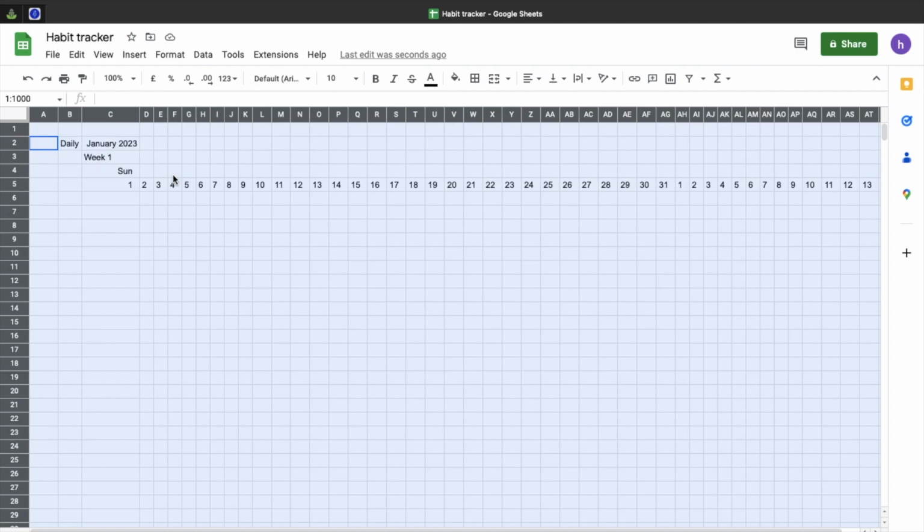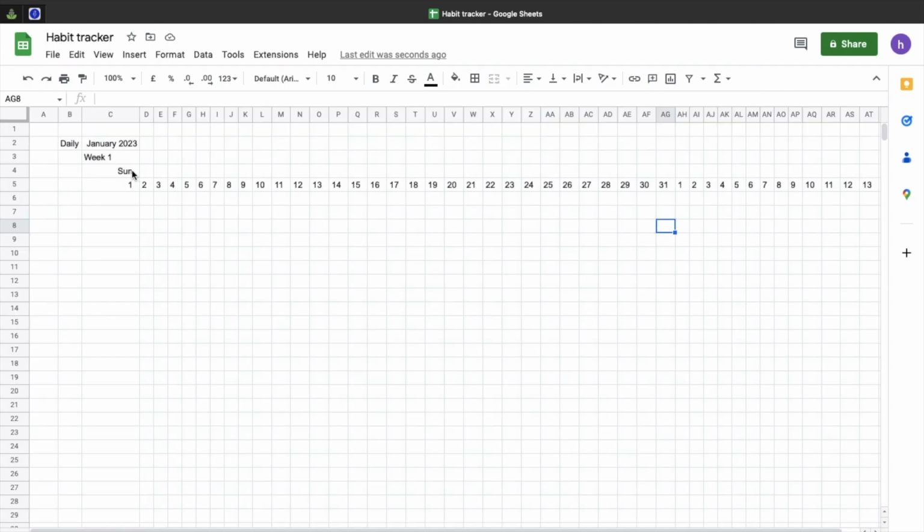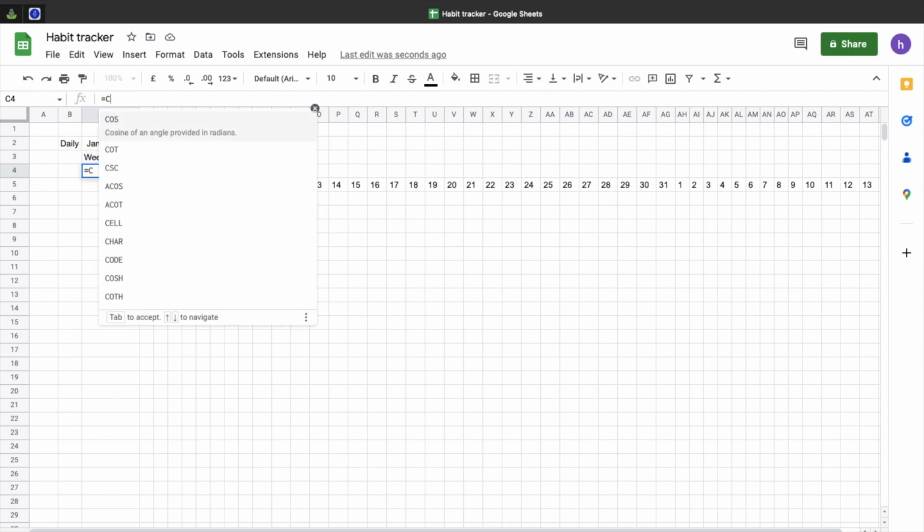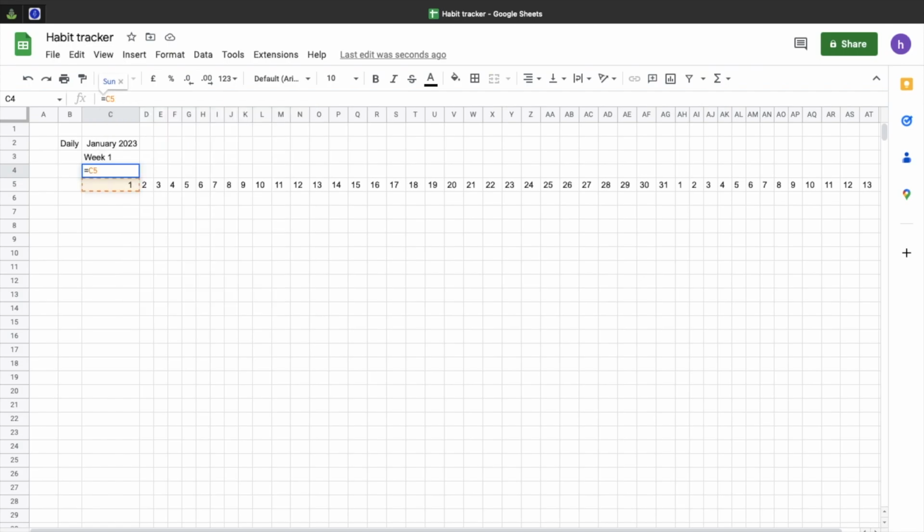Once we did that, we're going to take what we had above, and instead of making it equal to C2, we're going to change this a bit. So you're going to double click on this, and then we're going to change C2. As you can see, it's looking at January 2023. We're going to want it to look at C5, so it's connected directly with C5. And as you can see, we didn't change the format or anything, so it's going to stay exactly the same.